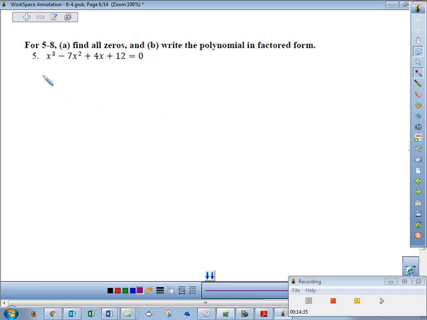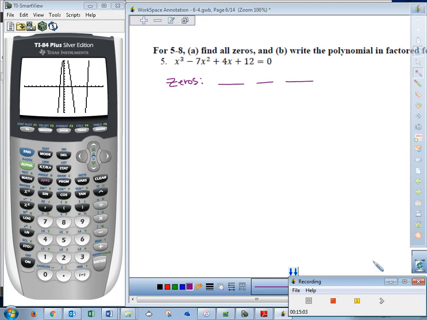I know there'll be, first you should put zeros. How many will there be? Graph him. Got him graphed. Looks like -1 is a possibility, so I'll trace -1. -1. This guy right here looks like a 2. Let's see. Trace 2. That means the last guy has to be rational also, because irrationals come in pairs, imaginaries come in pairs. 3, 4, 5, 6. Trace 6. Sweet. There's our zeros.